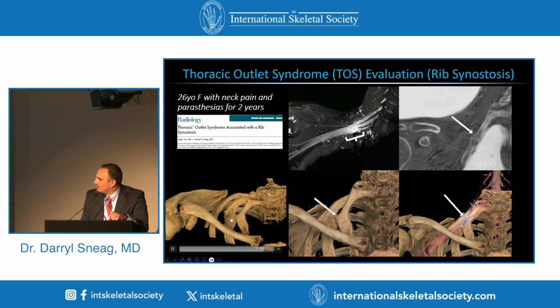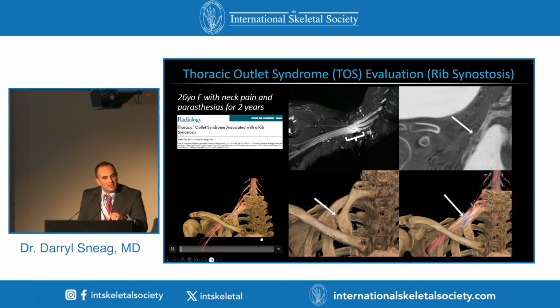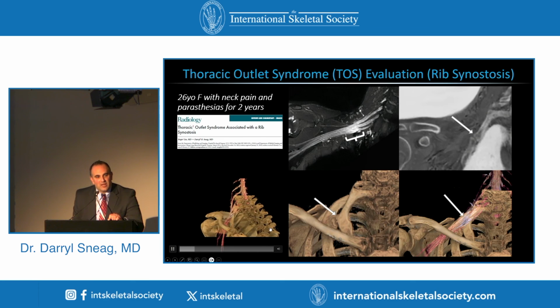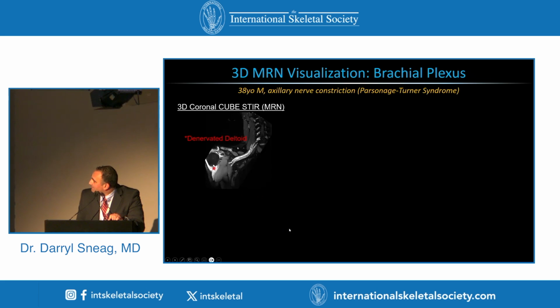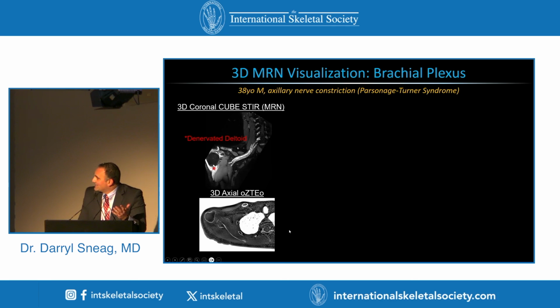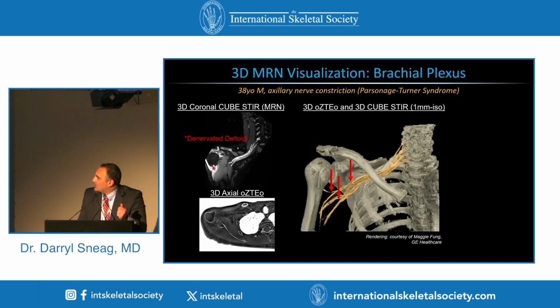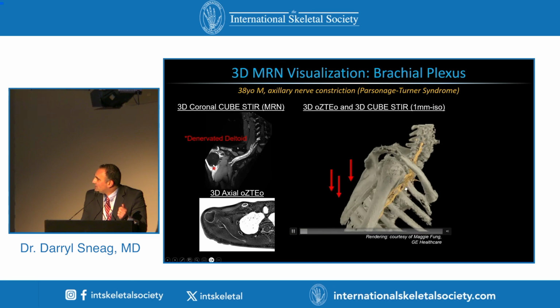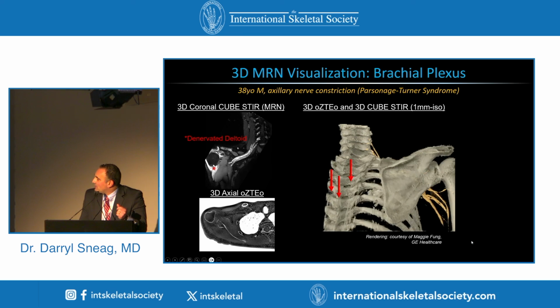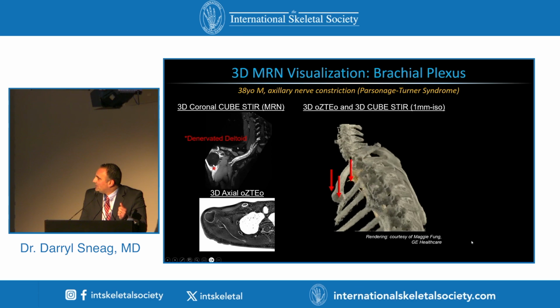So right where the synostotic rib is, that's where it's impinging the brachial plexus, accounting for the signal hyperintensity in the region of the divisions. And since I'm actively studying Parsonage-Turner syndrome, and occasionally in rare circumstances, surgeons will go on to operate on the patient if the patient has not recovered, I can nicely show them the relationship of the nerve constrictions of the suprascapular and axillary nerves in this case in relationship to the bony landmarks.